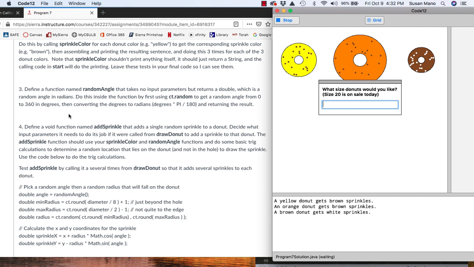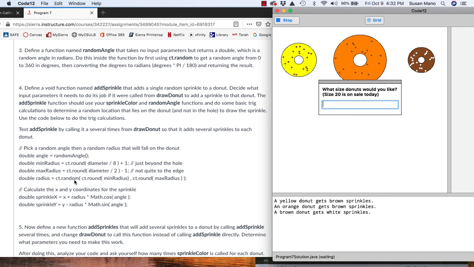So make sure that when you're reading the instructions that you're calling your functions from where I indicate to call the functions from. Okay, the add sprinkle function is going to use the sprinkle color function and the random angle function in order to figure out how to add the sprinkles. And I've given you the math for that here.